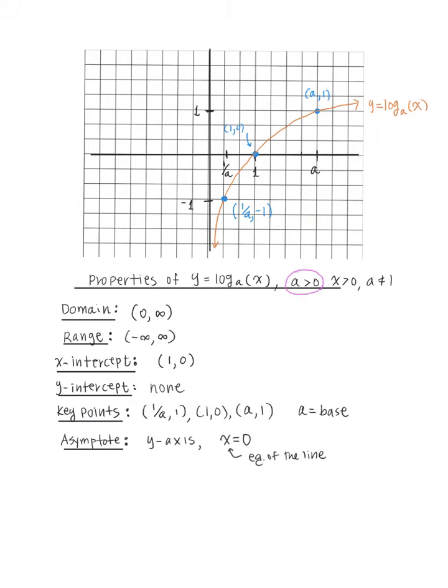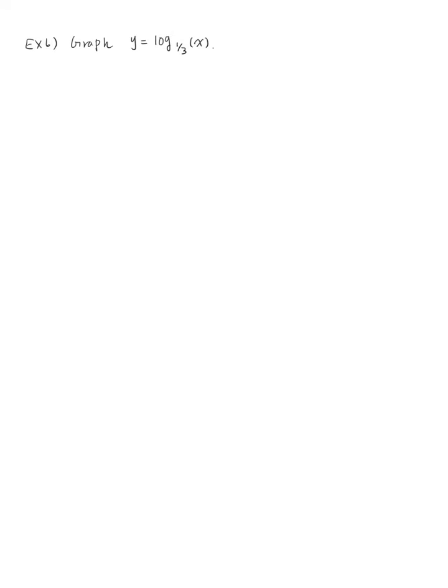Now let's talk about what the graph of y equals log base a of x is going to look like if a is between 0 and 1, such as maybe 1/2, 1/3, 1/4, and so forth. So let's take a look at example 6, graph y equals log base 1/3 of x. So again, let's do the same thing by making the chart. But before we do that, let's make this into an exponential function: (1/3)^y equals x, because they're equivalent.